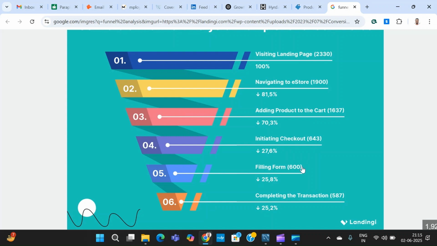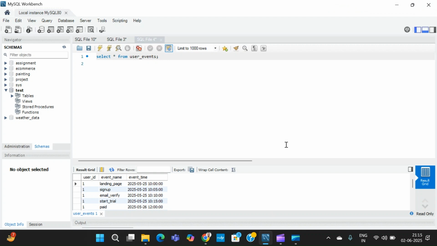Then there was some other information regarding that, so only 600 out of those 643 filled the form, and out of this number, this is the final number of users who completed the transaction, which matters most for any company. So every company focuses on increasing this number, and the drop you are looking at, they want to reduce it. So this is the funnel analysis, and we will learn how to do it using SQL.